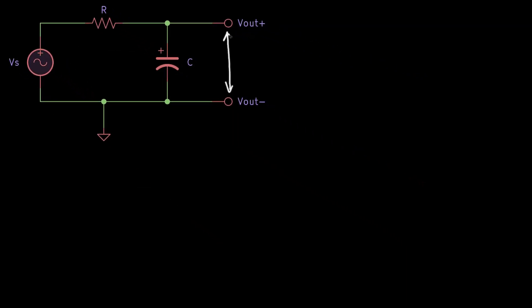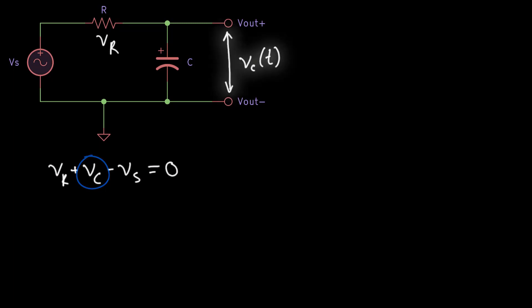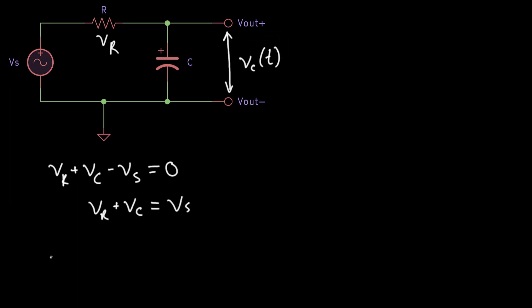Let's start by deriving the ODE for the output voltage. Kirchhoff's voltage law tells us that the net voltage around the closed loop will be zero. We're interested in the voltage drop across the capacitor, because that gives our output voltage, so we want to write everything in terms of Vc. Using the relationship between voltage and current in a capacitor, and the fact that the current is constant in this simple circuit, we can rewrite the voltage across the resistor in terms of Vc.